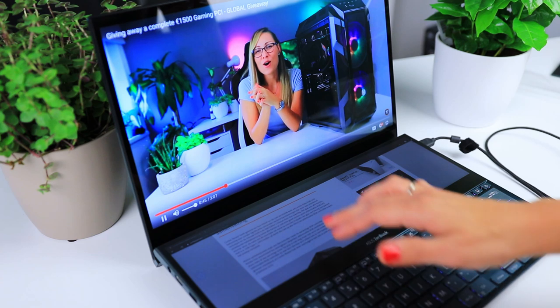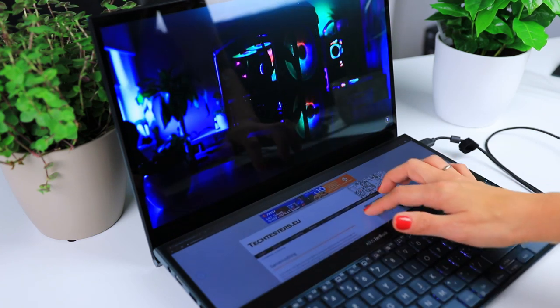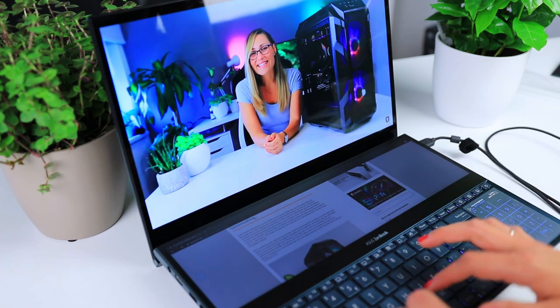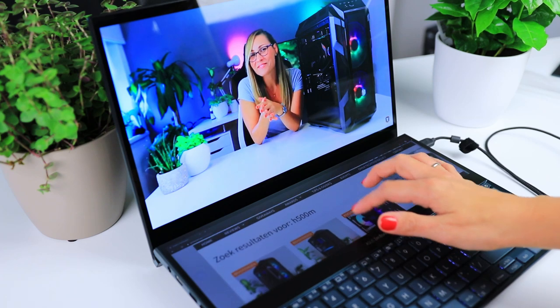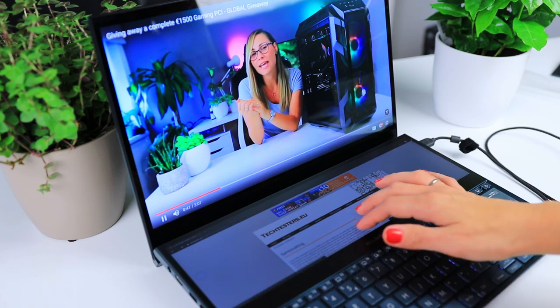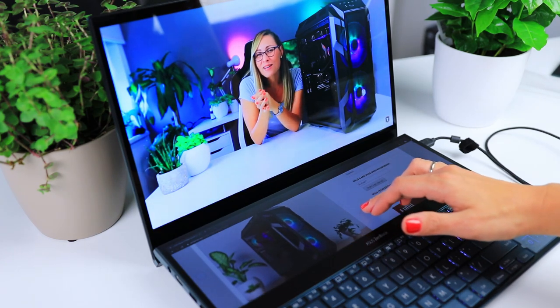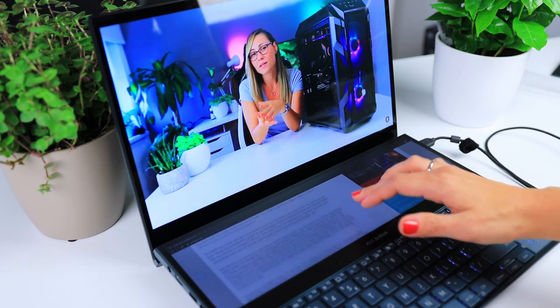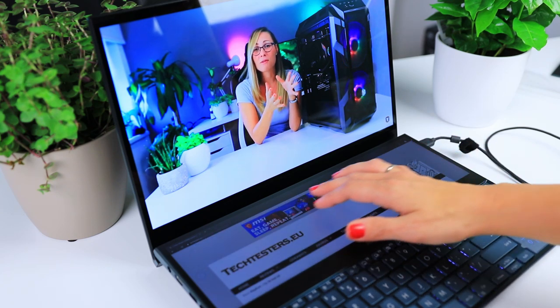Okay, so one of the big questions, I guess, is what would you use the second screen for? Now, I can imagine looking some things up in a browser while gaming or putting a YouTube video there while working, and we all know that if you're serious about productivity, one screen is just never enough. Now, I will have to play with it a bit more to find my own use cases for it, but at first glance, it is a decent screen.